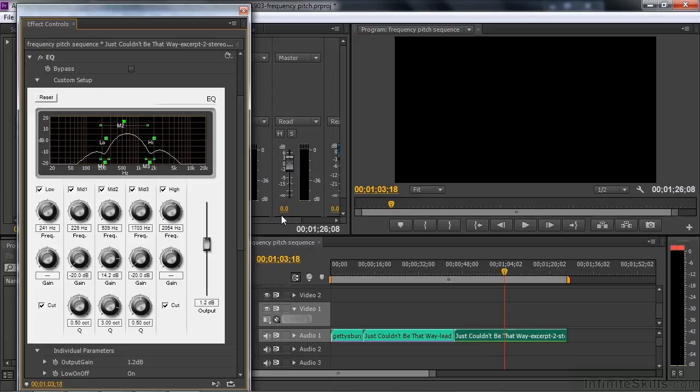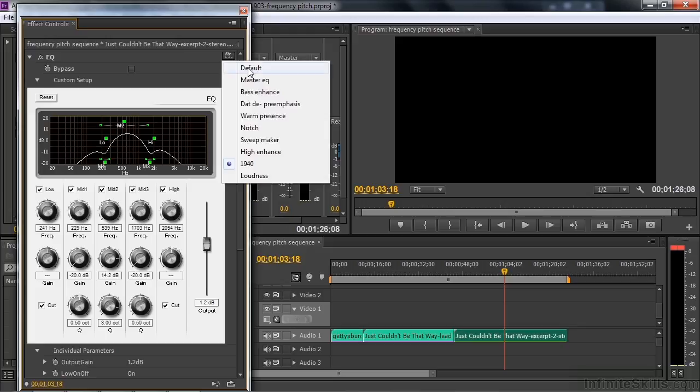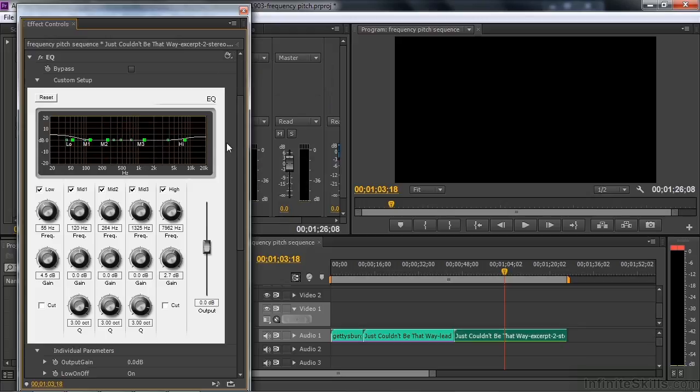You get a sense of all the various options there. I'm going to go back to what they call the master EQ. It just has everything more or less at neutral here. You can pull things up or down. Notice you have 5 frequency ranges. You got high and low, and then you got 3 in the middle. And then there's Q. The Q value says how wide of a range you are going to work on here.